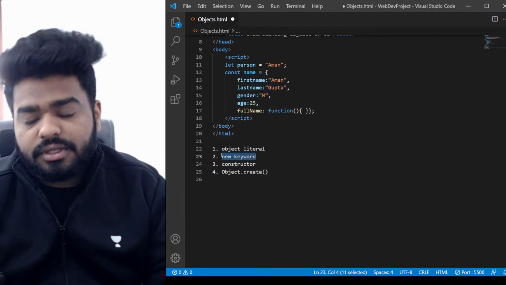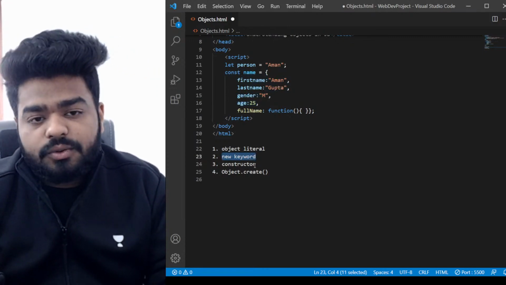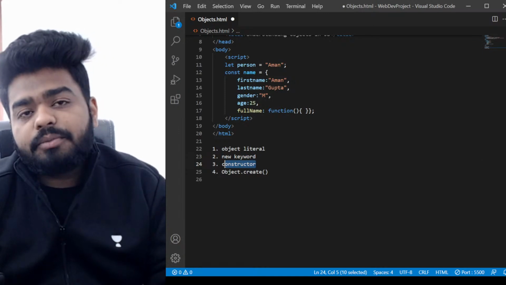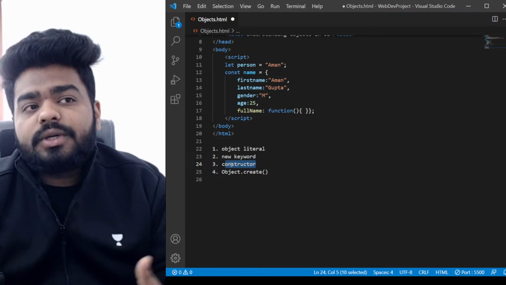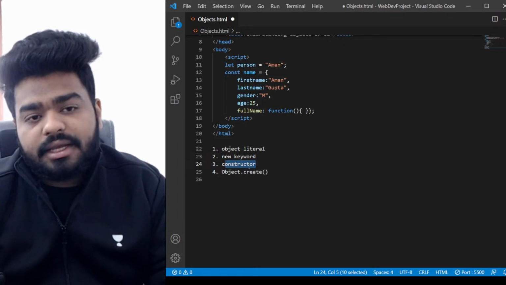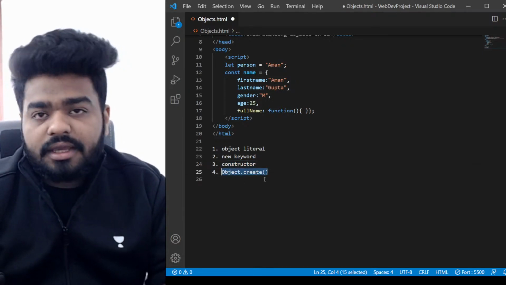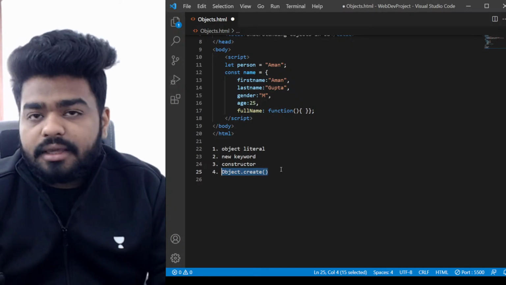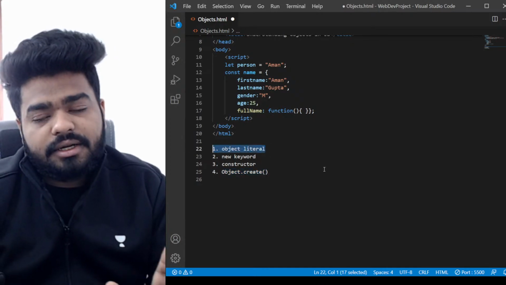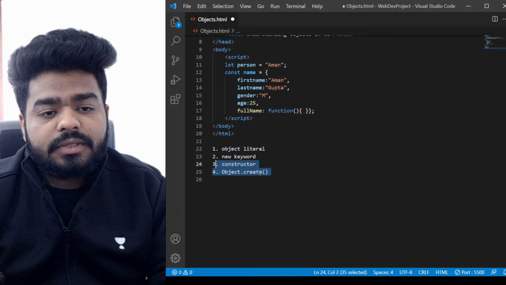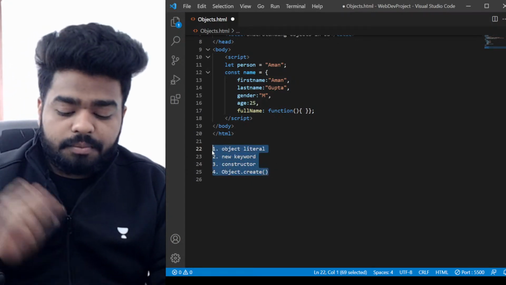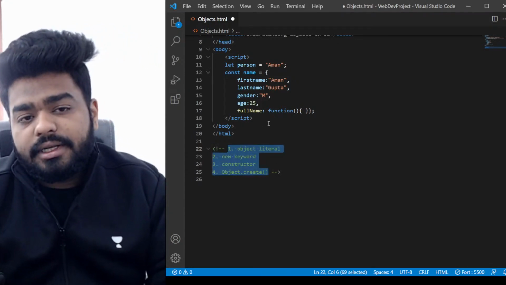You can create it using the new keyword here also, so there's no use of that. Constructor, in some programs it may differ, you can use the constructor to create an object, but again this is also a waste. And Object.create is again an alternative. All these things you can do using an object literal itself. So try to avoid complications and try to make your code a really easy one.